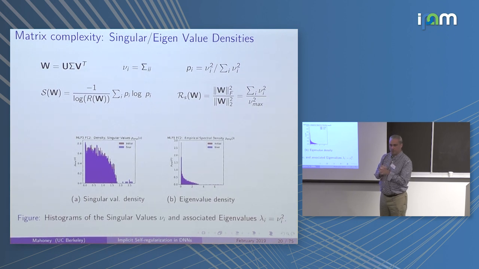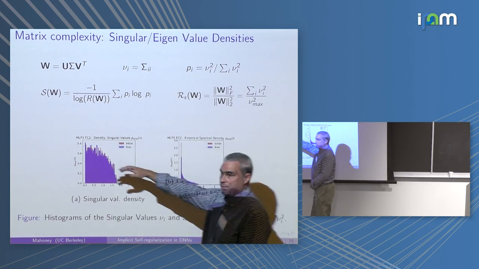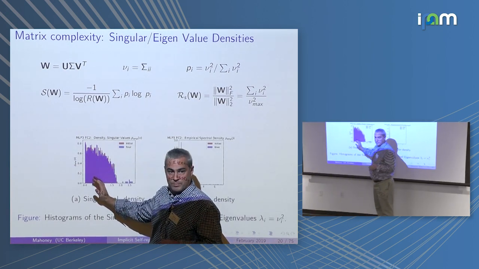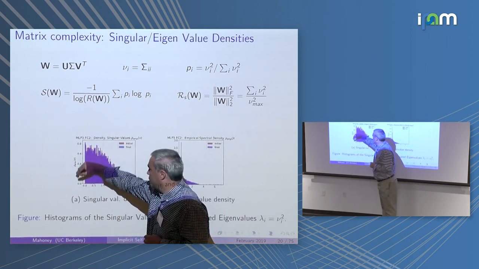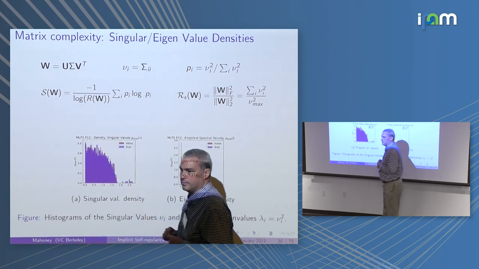So Wigner semicircle. So as a practical matter, people train with random matrices, Gaussian random matrices. There's Glorot normalization, but that's a second order effect, right? So they're random matrices. So this says you're random to begin with. That's just a sanity check. That's not any deep insight into what's going on. At the end of training, we see this. Boom.